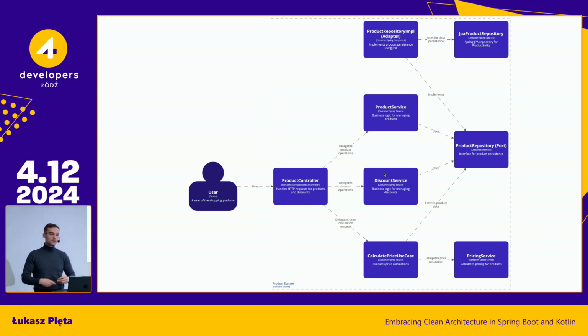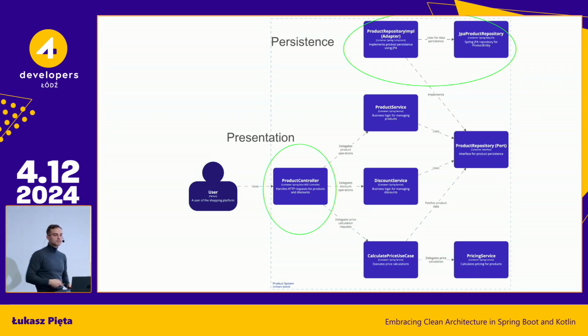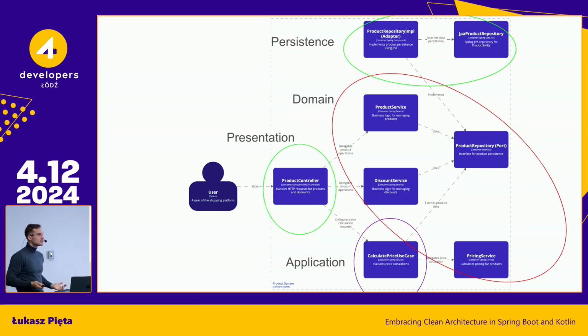When we take a look at how this whole application looks from the perspective of architecture, not only from the code, we can see a C4 model I've created for you. Maybe it doesn't look very onion or hexagonal at first sight, but we can spot some of these layers in our code. Presentation layer, because we have a controller. Then we have the persistence layer, because we have a repository, right? There is an adapter which uses the JPA repository. We have the application layer because of the use case we've introduced, and the rest is domain.